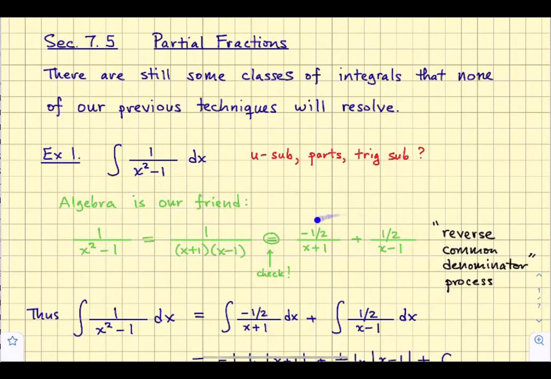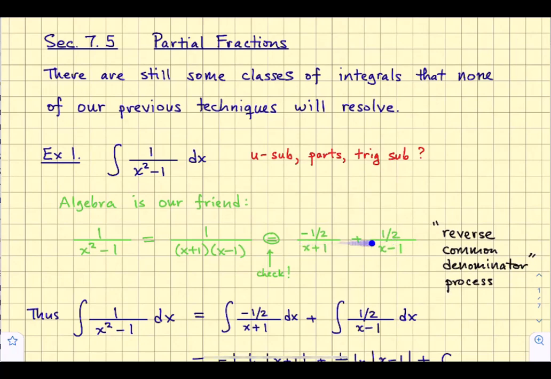In algebra, you're used to taking this, getting a common denominator, and simplifying it to get this. But now we're playing the game backwards. Instead of combining things into one, we're splitting one into several, if you read this from left to right. Now, I've just declared to you that the coefficients, the numerators here that make this equality true are a minus 1/2 and a 1/2. In general, we wouldn't know what these are. We'd have to figure out what they are.